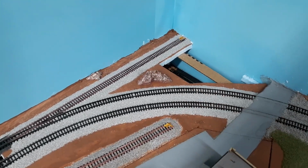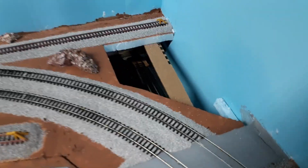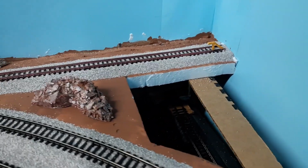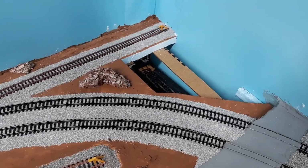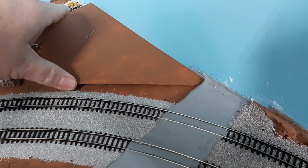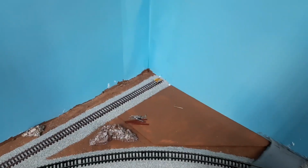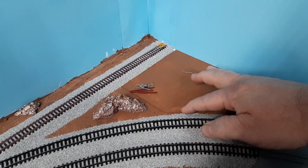And that is something you haven't seen in a long time, probably since one of the first videos. But there, underneath, you can see this track here, and it actually disappears into the hole that goes through the wall and into the next bedroom. That is my access panel that will allow me to get in and do track cleaning, get derailments, anything like that. And it just slides right back into place. I still got to get the ballast glued down, but that will slide right back into place. The building will be permanently attached to that, so that when I pull on it, the building itself will actually pull the whole panel up.